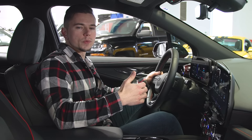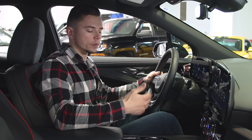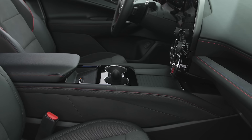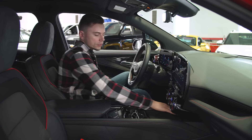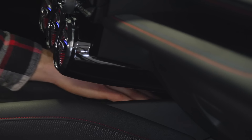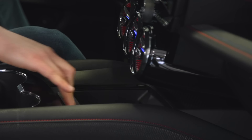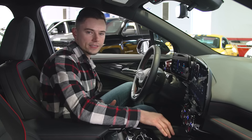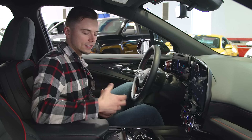On the other hand, there are areas where the Blazer EV doesn't really deliver and gets a little frustrating day to day. First, it comes down to the interior storage. The way Chevrolet has compartmentalized this center console makes it a little difficult to use. There's a really narrow and deep slot at the front of the center console underneath the screen that's difficult to access and see into. And behind that there's a frankly really large bin, but it's shaped like a trash can — really deep — so as things pile up it's going to be difficult to access.